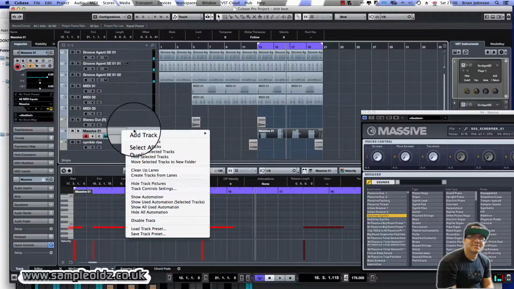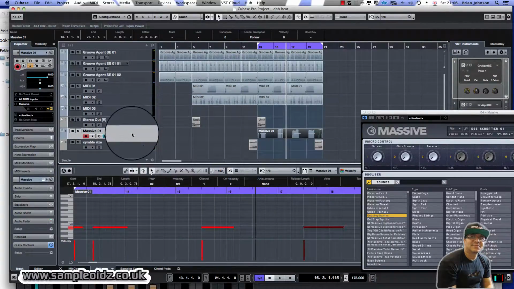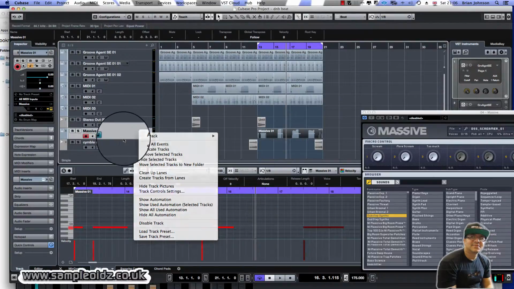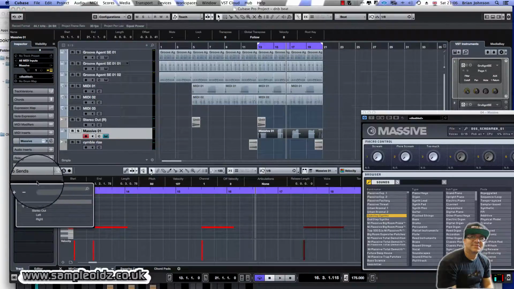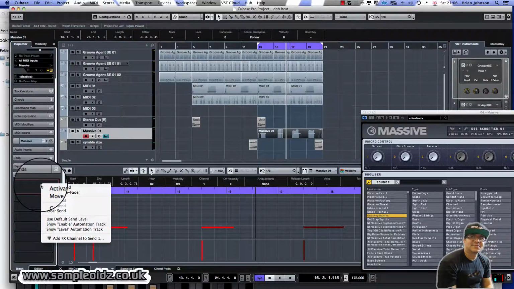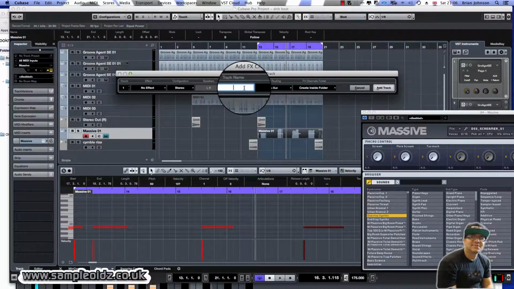So what I'm going to do now is create an effects track. This is going to help you save DSP, by going to your audio sends and then getting your instrument. Hold on, let's see how we do this. So we're going to right click it, add an effects send channel, and then we're going to put our H delay here.